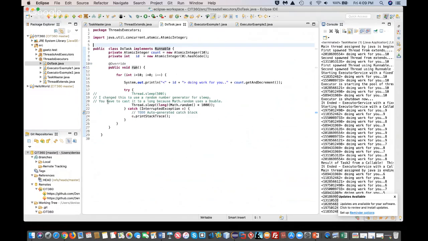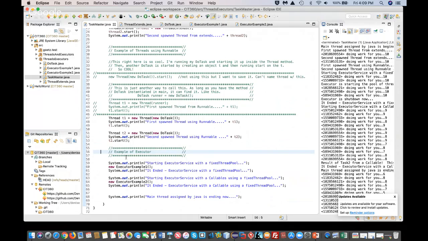I put in here, because it was getting a little boring to use the sleep for 500, because it just made it too consistent. So I thought, okay, we'll try this math random sleep in here and see if it changes anything. It did a little bit. Let's go back here.